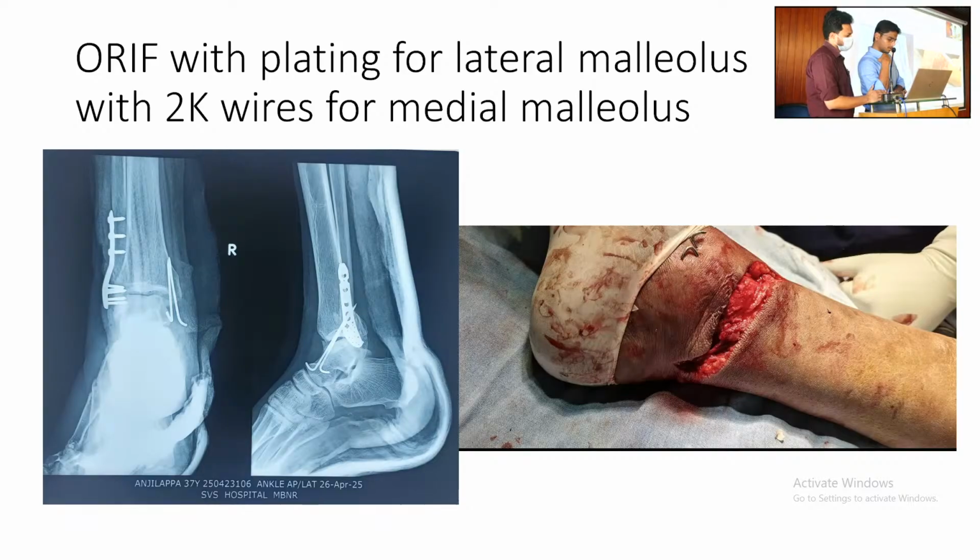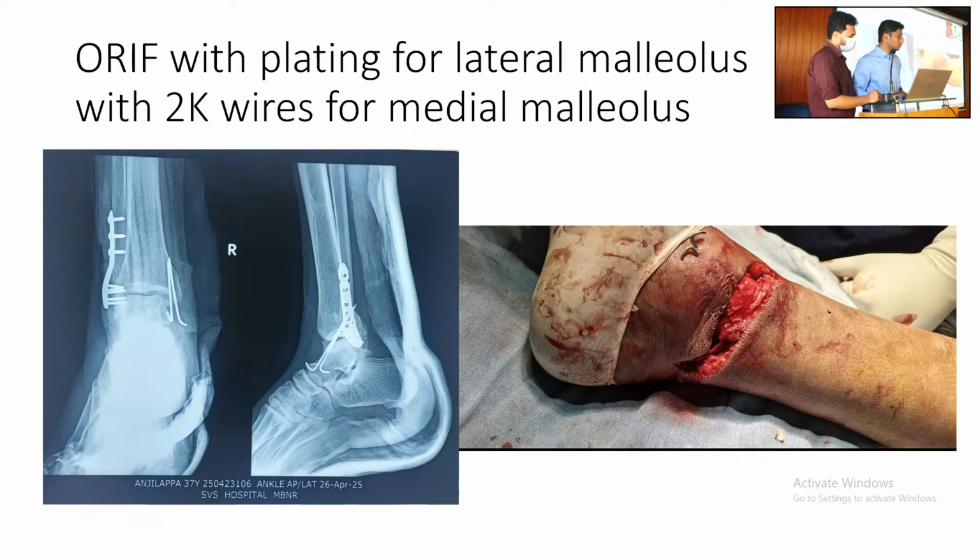Okay. Could you approximate without tension, or have you left it open? We have done suturing, sir. Okay, just sutures. So is the injury more on the medial side, the lateral side, or the posterior side? There is more on the medial side, sir. Medial side. Yes, sir. Where is the sutured wound?